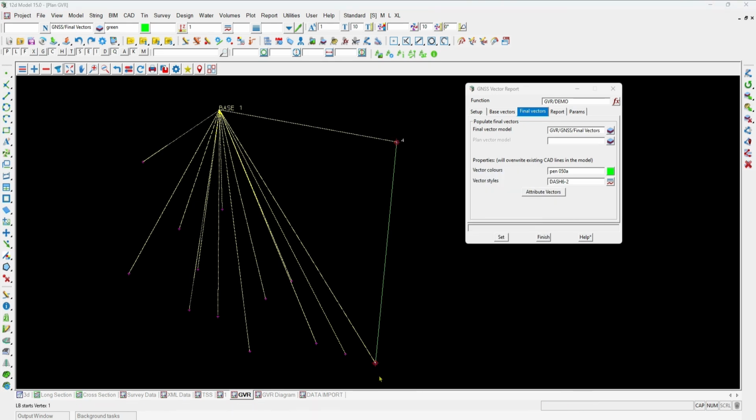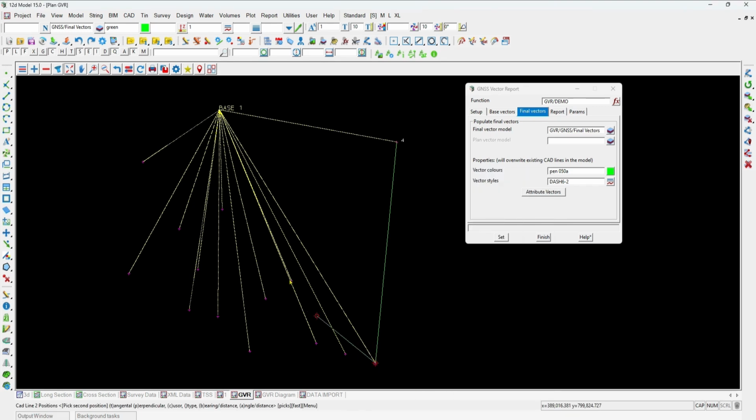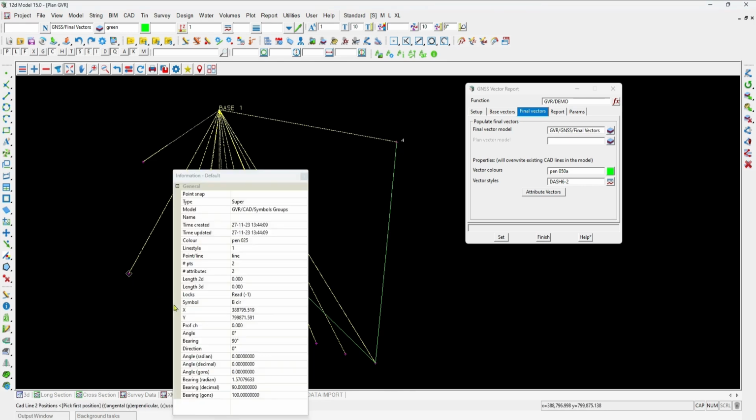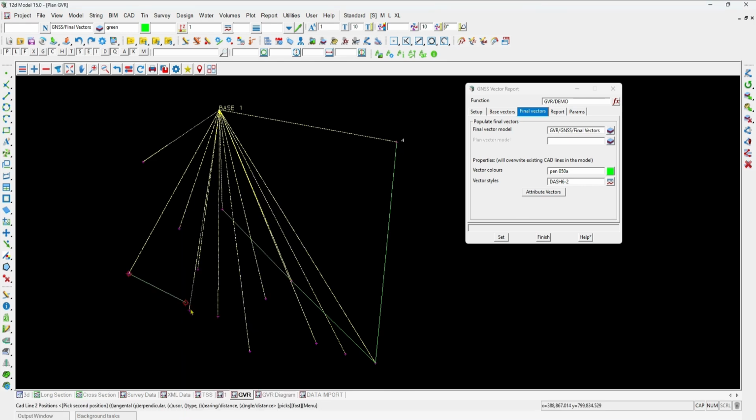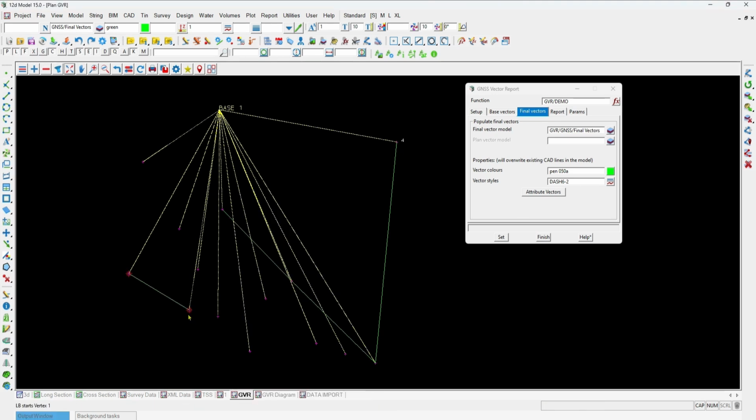I'm not too worried about where I'm snapping to, because I will demonstrate that you don't really need to do that. 12D will go ahead and snap to the correct points as necessary. We'll just create a few more of these, and then we'll go ahead and have a look at what our final vectors look like.